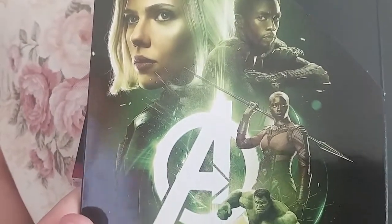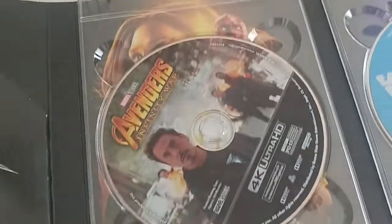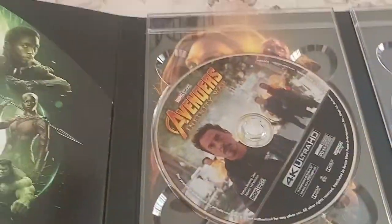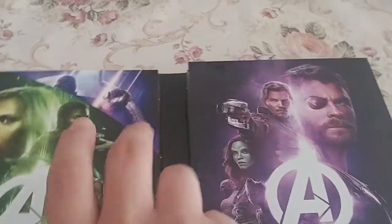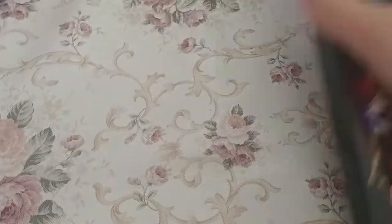We have the artwork in orange and blue with different sets of characters, then purple with Thor and red — oh my god, I am just so beyond impressed with this. I'm speechless. This is just beautiful — it's a work of art, not just a movie. I highly recommend you guys pick this up if you can. It's a Target exclusive, only available at Target, and it's limited edition so once they're gone they're gone, probably by tomorrow.